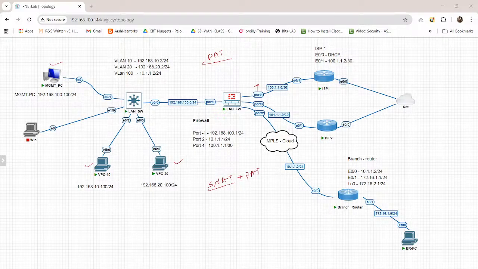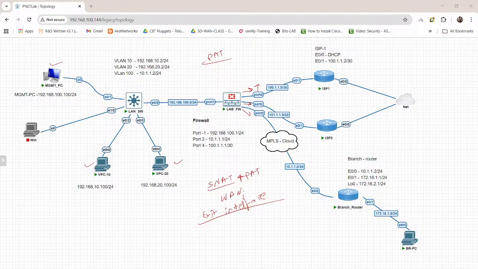Then on this we would be using the WAN IP address, or you can say the exit interface IP address. When the traffic is going out of the firewall, these are the two exit interfaces for us.